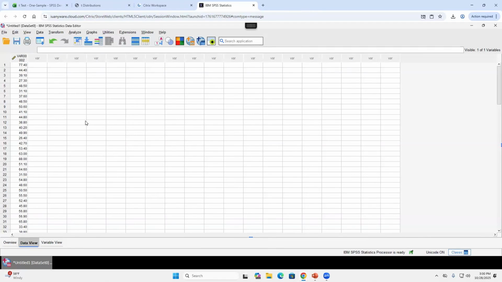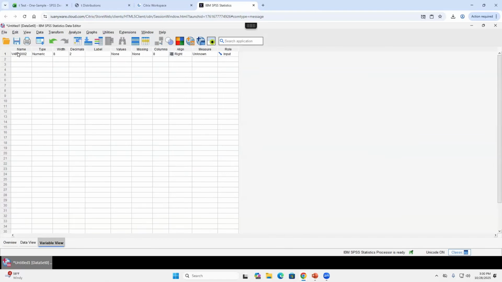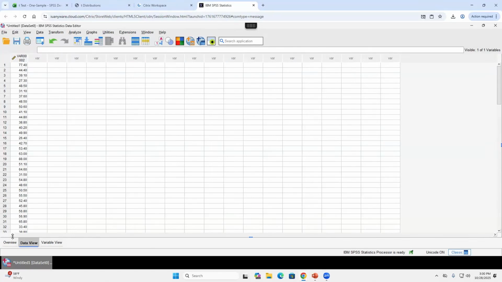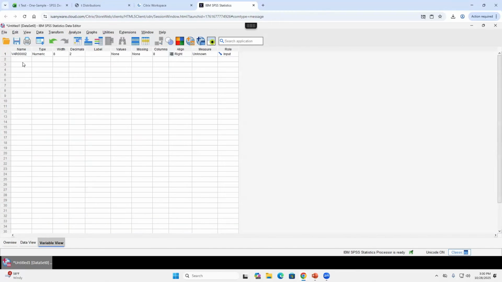Has everybody made it to this point? Okay. And now the last thing that we want to do before we start actually doing the significance test is we're going to go out of the data view here and we're going to go to variable view over here. So variable view is where it lists all your variables. In this case, we only have one, and a lot of the properties of your variables. So data view is where your actual raw scores, your data is. Variable view is where it lists all your variables.